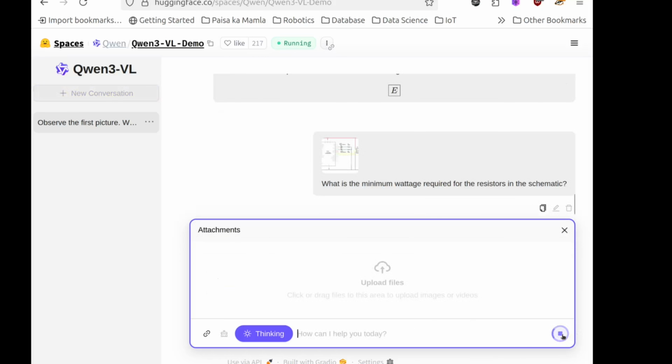So the question is going to be, what is the minimum wattage required for the resistors in the schematic.